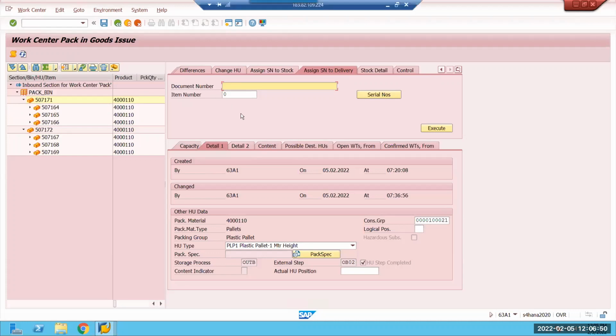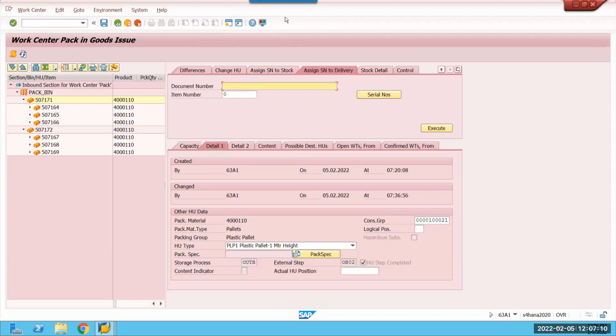Is it in production? Yeah, it is in production only, but I am not able to replicate it. With firefighter access you can reproduce that; you can edit the tables. Yeah, we used to get debug and replace access, and then we go to the HU HDR table, go to that HU, and enter the HU process step manually.